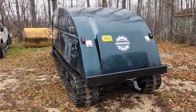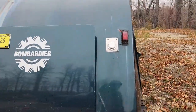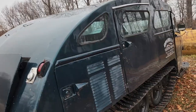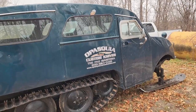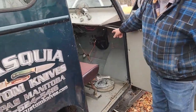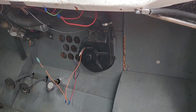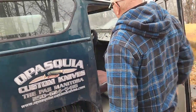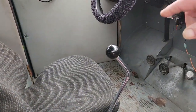Anyway, so back to the Bombardier here. It's got some body work that needs to be done, whatever we highlighted in the last video for work. You know, you can easily sink 5-10 grand into a machine like this. And body work has to be done. I'm not satisfied with that kind of wiring. What about the blower motor here? Do you like it? No, that's good. I rebuilt all that. That part's good. Electric power steering's perfect. And then, unless I take that knob off and inscribe what the gear shift pattern is, they wouldn't have a clue.